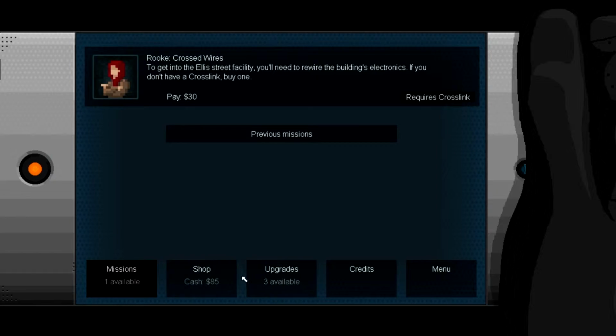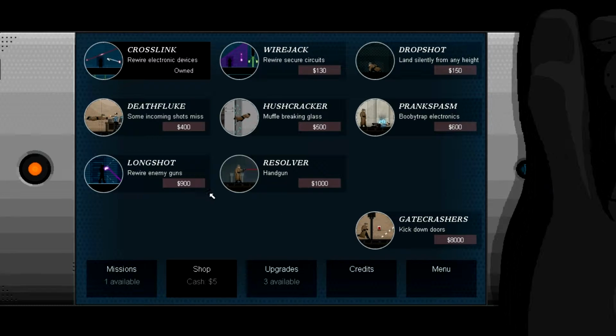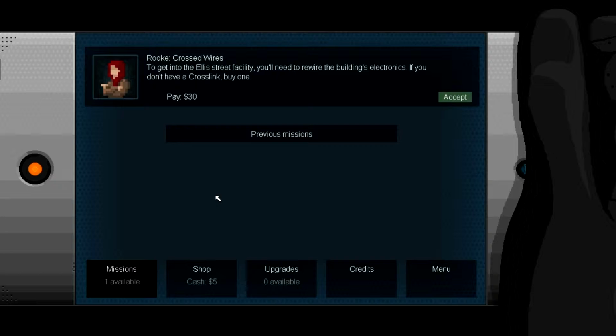Okay, so shot. But, okay. Rewire electronic devices. Yes, please. I want that. I can keep that doors. Oh, I get a hand. Oh my gosh, I can rewire the guns. That's amazing. Okay, so. And that. Okay, cool. Missions.